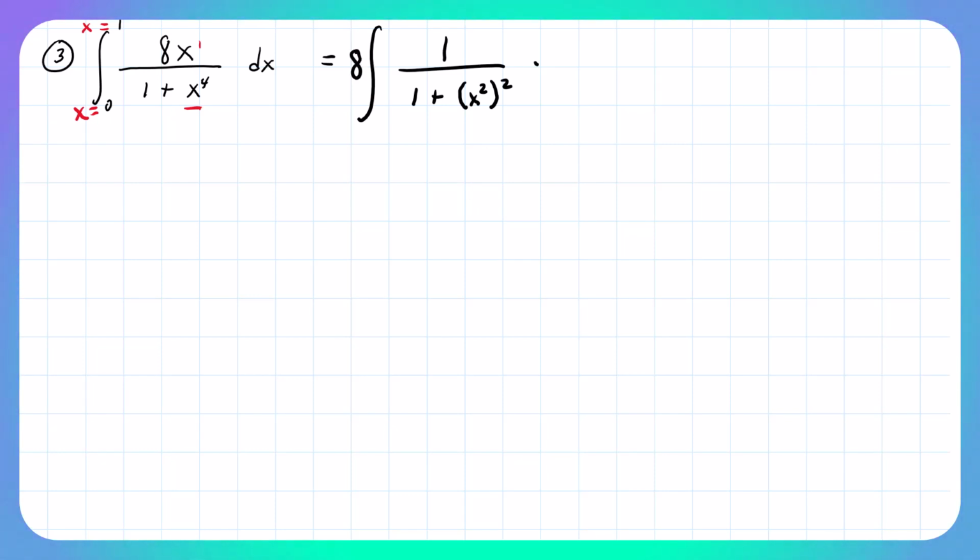While we're at it, let's pull that 8 out here, so I don't have to rewrite it again. And x dx. And again, I'll leave the bounds in terms of x on this one, and then we can come back in the end. Once we've made the substitution, we can switch the bounds.